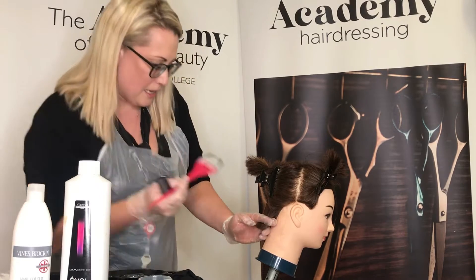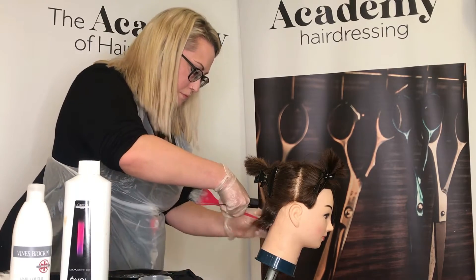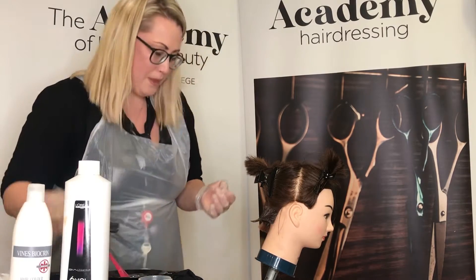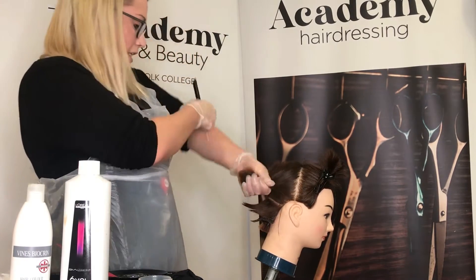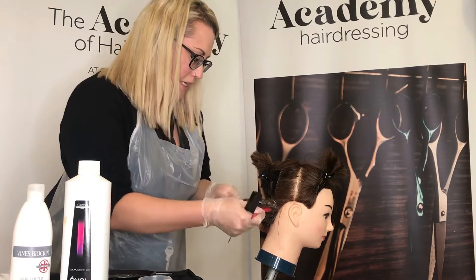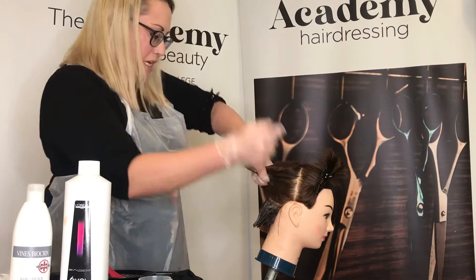Start your application at the root, making sure that you do the root underneath as well around your front hairline, and then work the color from the root to the mid-lengths and through to the ends. Taking your next section approximately a quarter of an inch straight across, apply to the root area on top and underneath to ensure even application, and work the color right through to the ends, massaging with your hands as well as with your brush to make sure you've got a really even coverage.